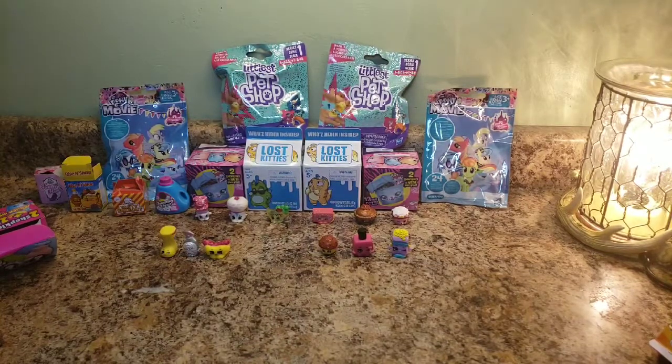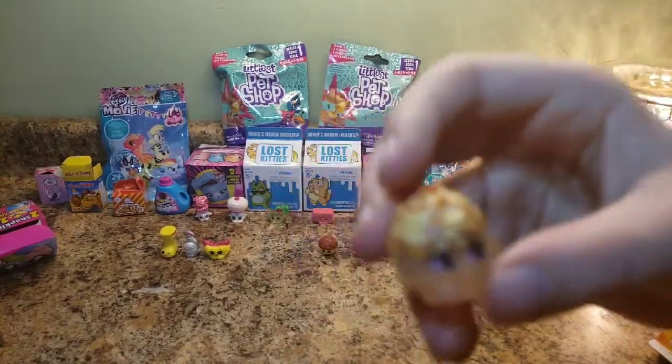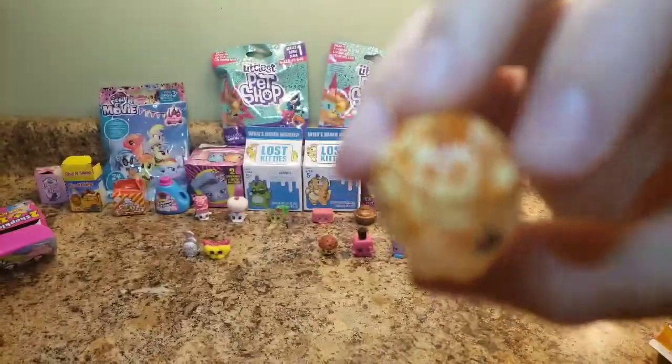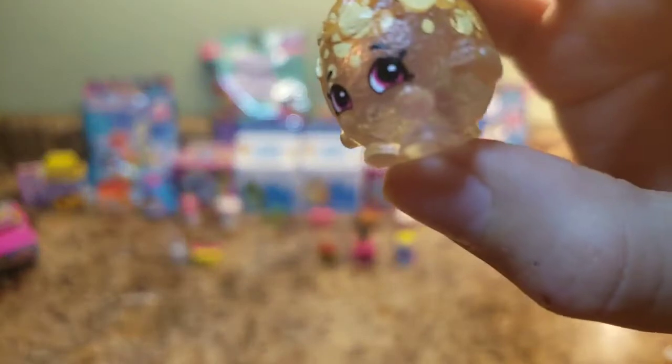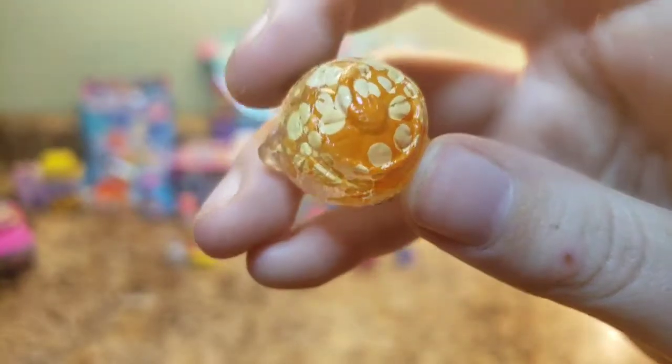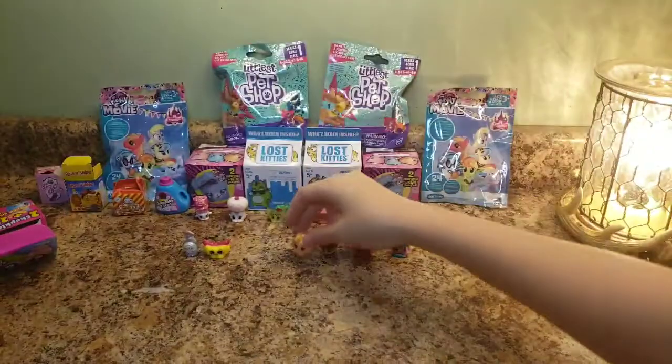That's really cute. Aw. So here it is. It's a season 2. It looks like an orange. A see-through orange. I love her pink eyes. She's so happy. I love that. So now we're going to look at the checklist.